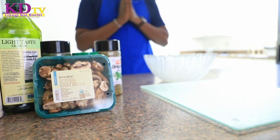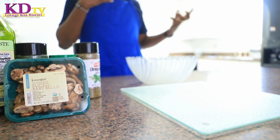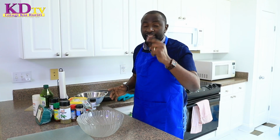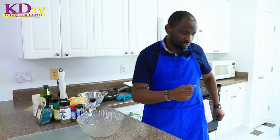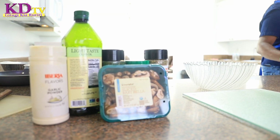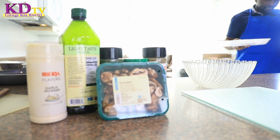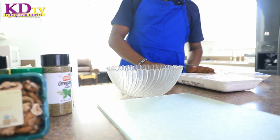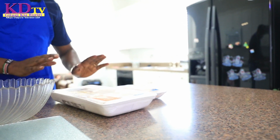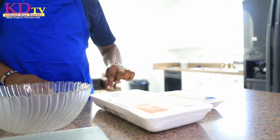Baked chicken, as I think myself, there are so many things that I need to do for baked chicken. One, you must have the chicken. And the chicken, you must have at least, I like baking. I have a couple of pieces.